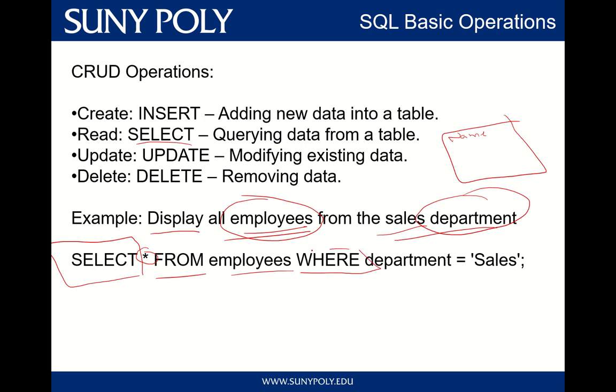Where, that's the other command here. Department, which is a variable, is equal to sales. Right? You might have different departments under this column. But for this specific query, we want to list the employees from sales, right? So of course the output is going to be a list or a table with the employees from the sales department.